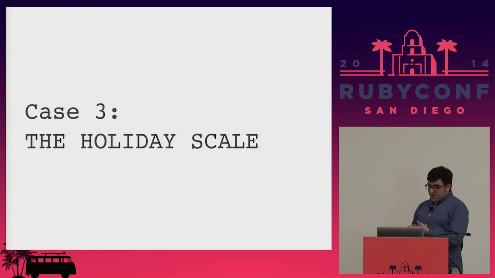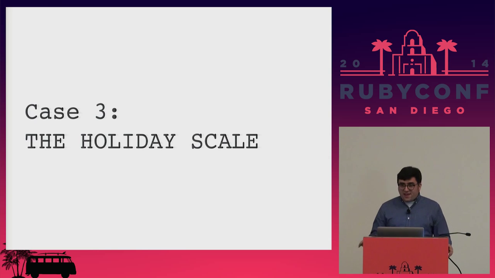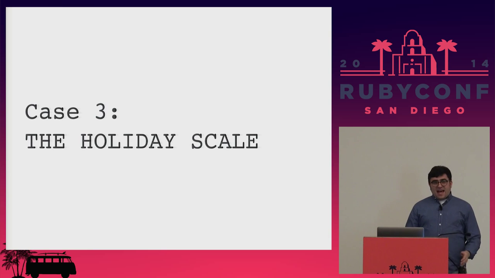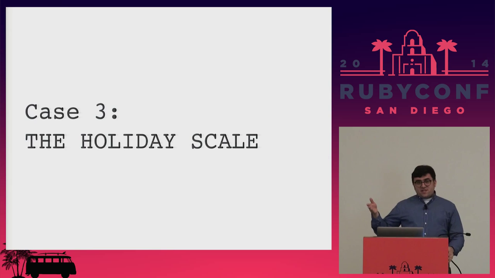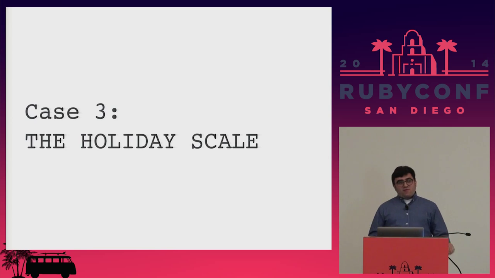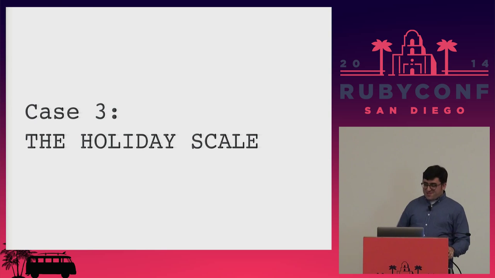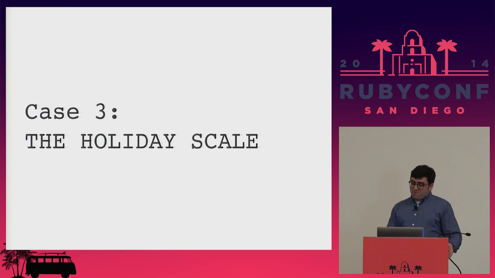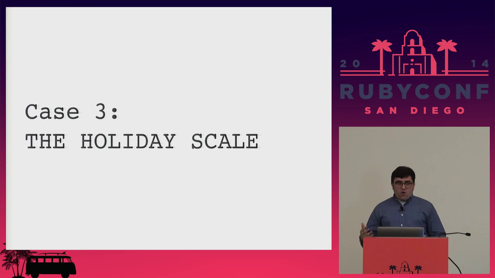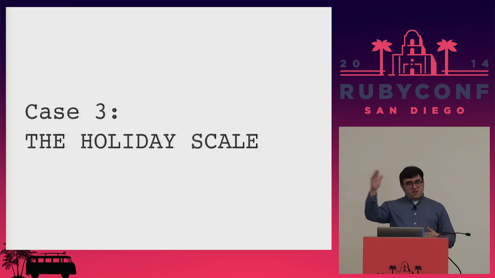So on a completely different note, I want to talk about the holiday scale. Like I said, we're about to ramp up into the holidays. It's actually this Friday is code freeze. We're frozen until after Thanksgiving. So everyone's in a race to ship stuff. It's pretty crazy. I deployed to production 5 minutes before this talk, which felt really good. And I'm sure my ops team is really happy about that too. But every year we grow and we know we're growing and we have a vision of what that looks like.